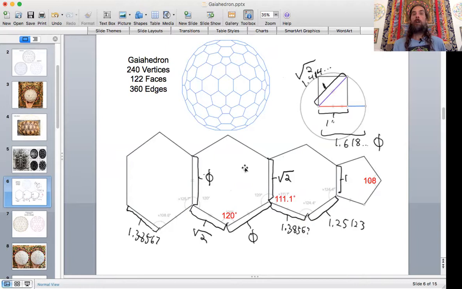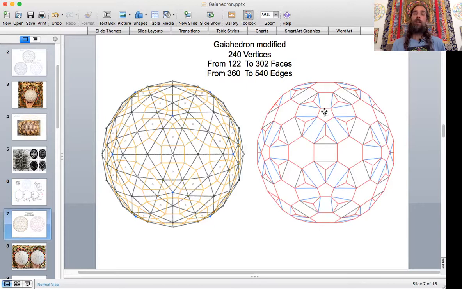But this hexagon, the 120 degree angle, and of course the pentagon, those two stay the same in this. So that is the pentagon that has the 1-inch edge. This is the hexagon here that has the square root of 2 and the phi-based one. And all I've done here is bend this in slightly, by less than a degree. So it's like 179 degrees or something like that, that this has to be tilted in just a bit to meet in the center for both those shaped hexagons. It does create a very cool lattice type of effect. And this is it now in the Gaiahedron here. Same underlying vertices, nothing's changed for that. The only thing that has changed is that slight angle.